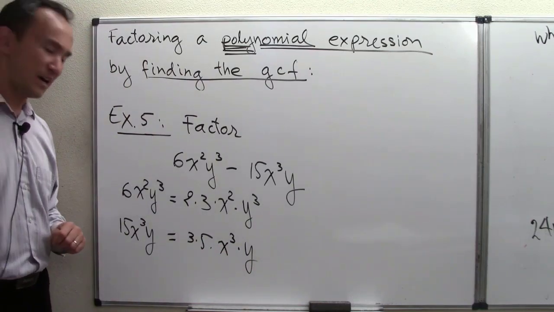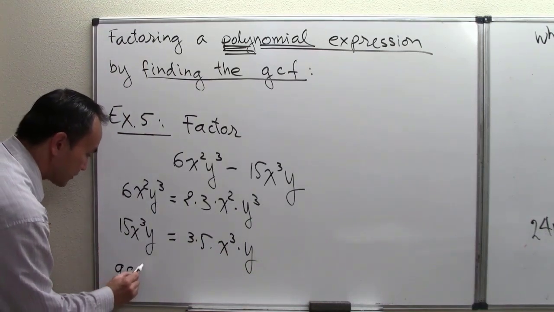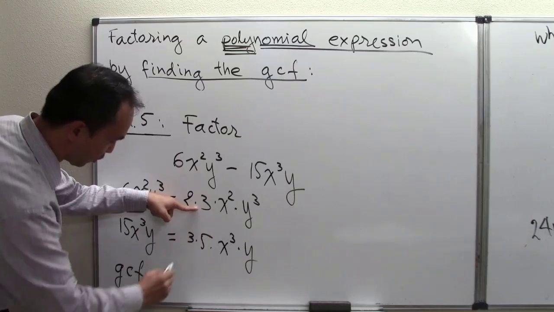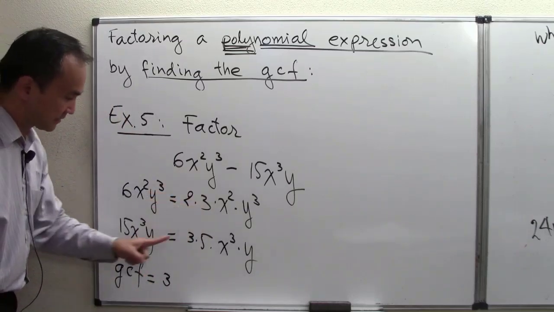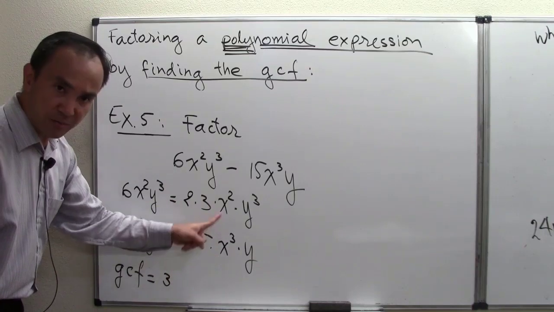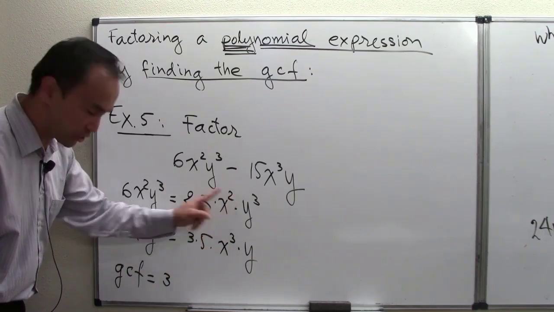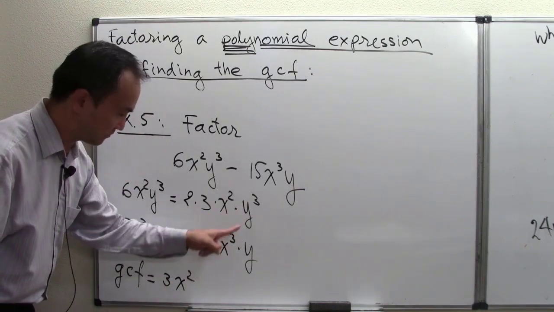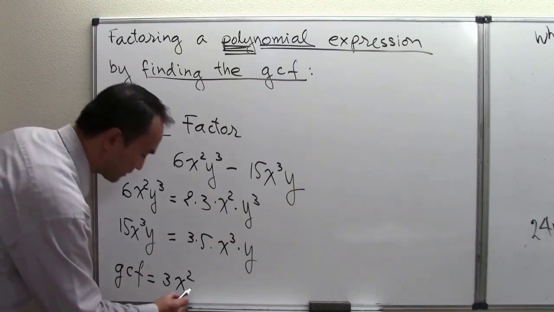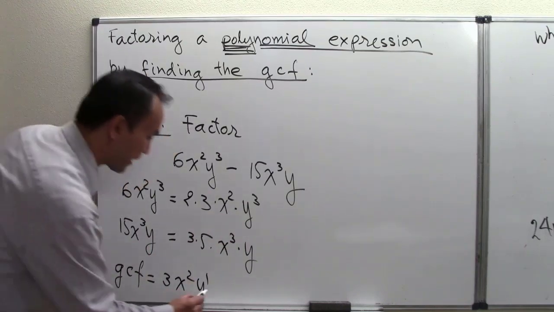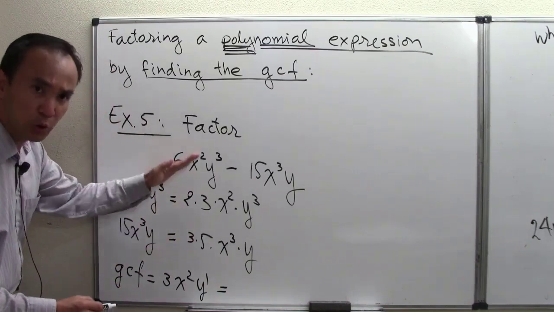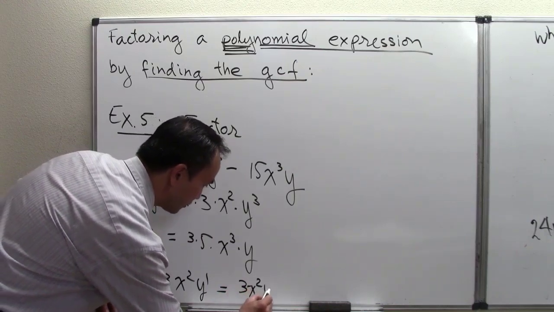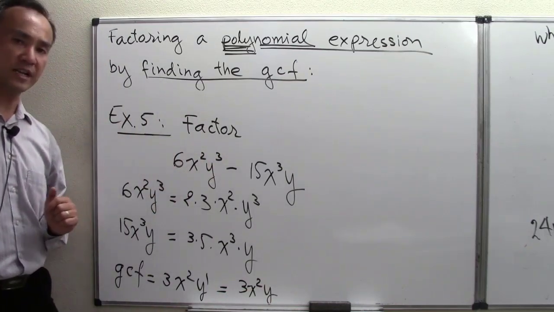All right, and so now I'm ready to find the GCF. 3 is a common factor. The least power is 1, so let's put it down, 3 to the first power. 5 is not a common factor. x is a common prime factor. The least power is 2, so it's going to be x squared. y is another common prime factor. Least power is y to the first power, so we put in y. So now the final GCF between our 2 terms comes out being 3x squared y.